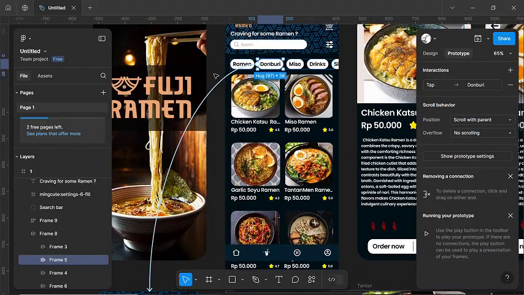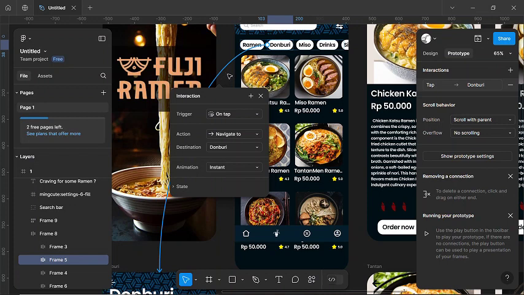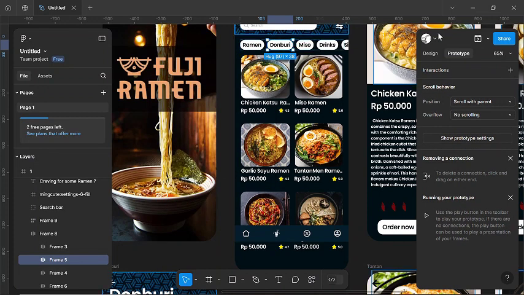So click this and go to prototype. When you hover over the edge, you get to see the plus icon. Press the plus icon and drag it to the page that you wanted to navigate to.